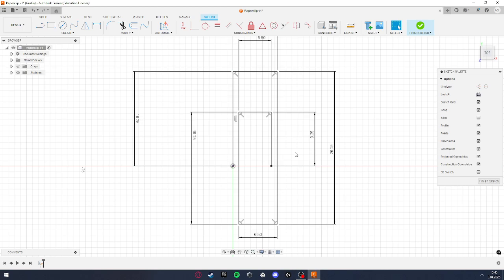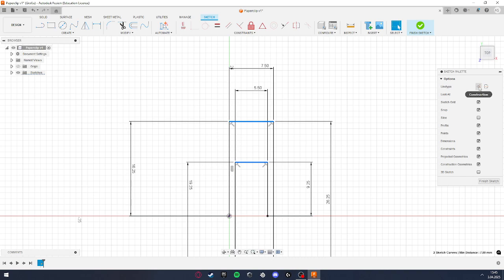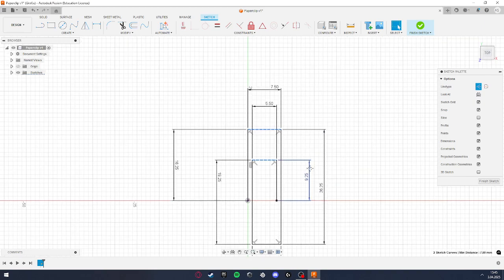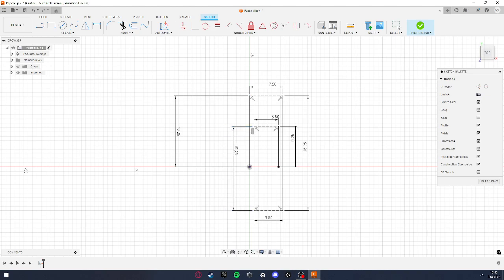So we will select these two ones and make them construction lines, because these ones won't be there and they will be like a circle, you know. If you're asking yourself why it is taking so much, actually we did nothing. I am looking for the sizes and it's a little bit confusing, so I'm so sorry about that.